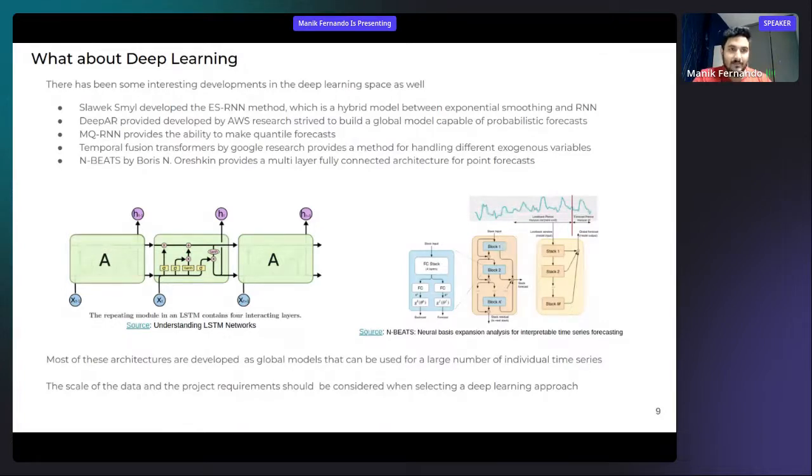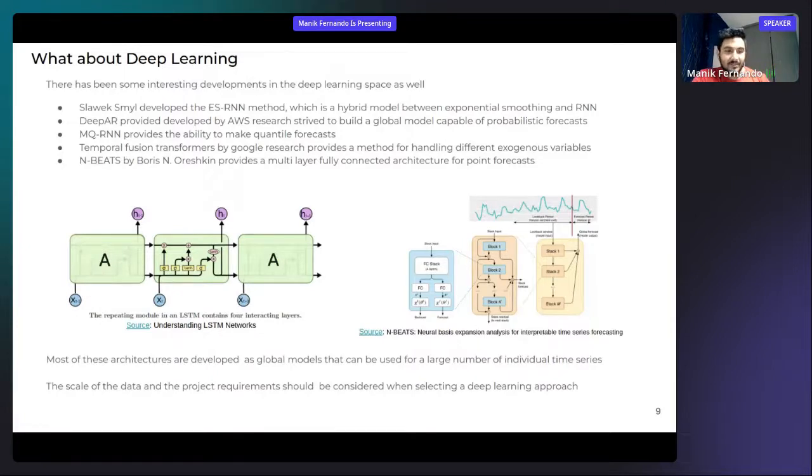ESRNN is a method developed by Slawek Smyl from Uber. This is what's called a hybrid approach. You have an exponential smoothing model, the one that we talked about a little while ago, that is feeding into an RNN network, and you're learning the exponential smoothing weights as well as the RNN weights in unison.